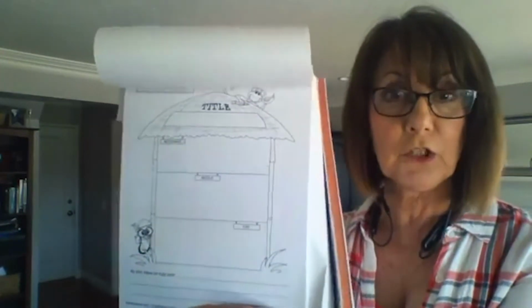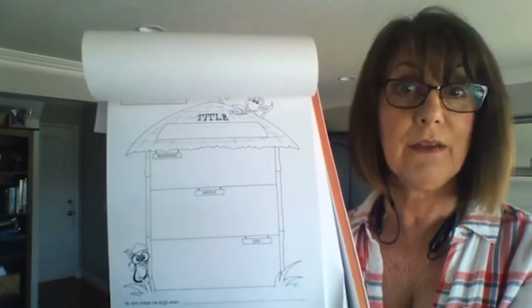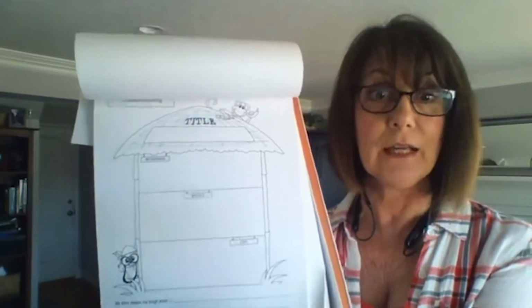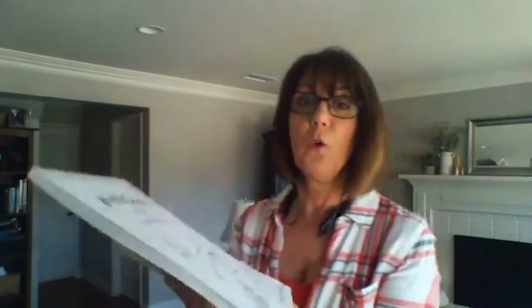So let me show you an example, like this one here. So you can see this might look too young for your 11-year-old, even though the lessons themselves would be something that could be age appropriate and tailored to the child. So bear that in mind. When you're placing your kids, you want to put them at the level of their cognitive skills, their thinking skills, not their ability to physically write. You can always scribe for them as they dictate. You can use assistive technology, speech to text, or they can type if physical writing is the issue for them.